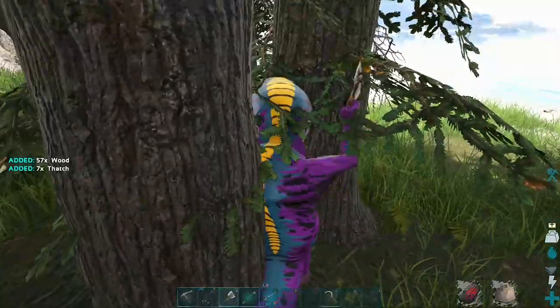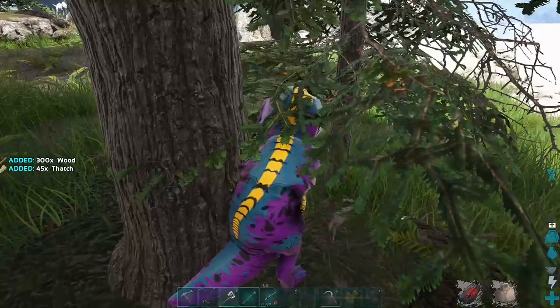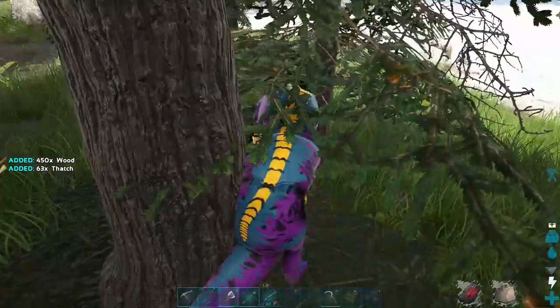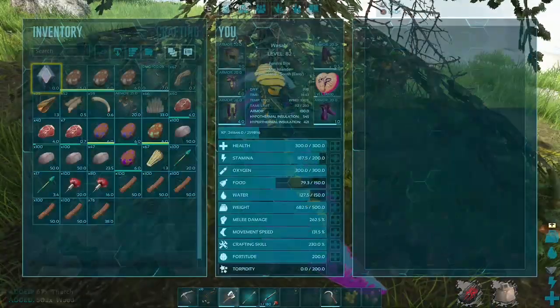The level 20 aberrant spino in this cave. Pre-made anchor saddle. Looking for a parasaur saddle. No thank you, because we have a magma saw, which I think I've got a blueprint for now, for the saddle.